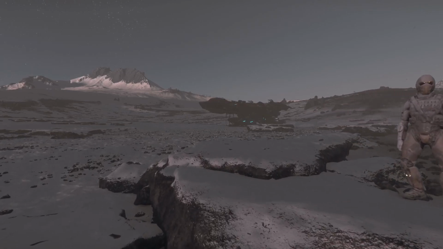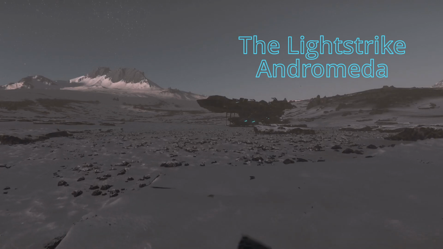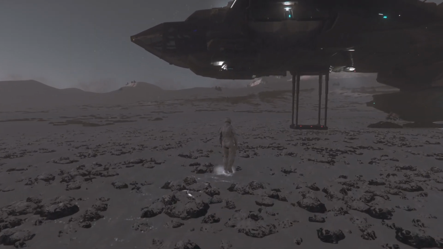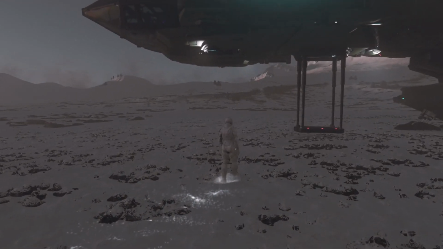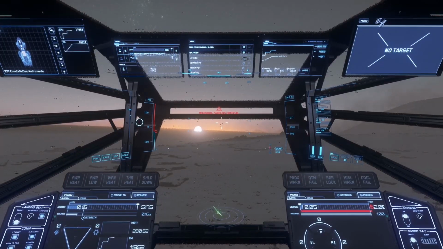The far moons of Microtech are beautiful, but cold. But I guess that's what spacesuits are for. And sometimes you just have to stop and enjoy the sunset. Because the life of a bounty hunter is difficult, and you have to grab those moments of peace when you can.